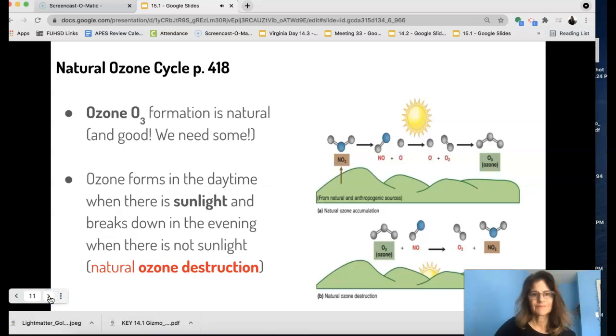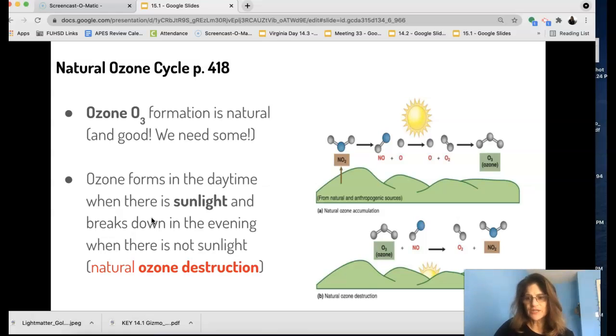So at the ground level, there is a natural cycle of ozone formation, and it's very similar to what you just saw in the video with one additional key player, and that is nitrogen dioxide, which comes from cars. It's what comes out of the tailpipes of cars as a result of combustion of fossil fuels. So keep in mind that ozone formation, generally speaking, when we find it in the stratosphere, is good and necessary. But the problem is when we get too much ozone at ground level, because it's an ingredient for smog.